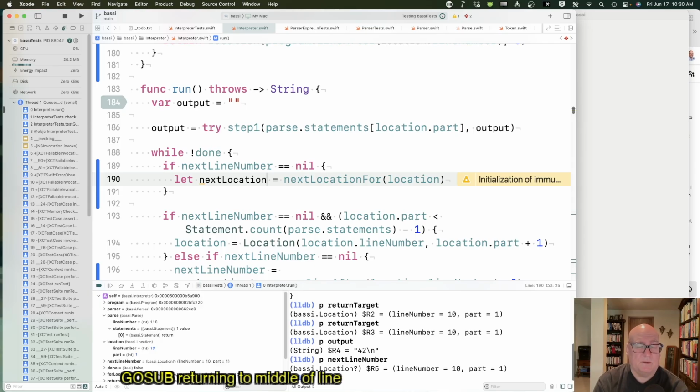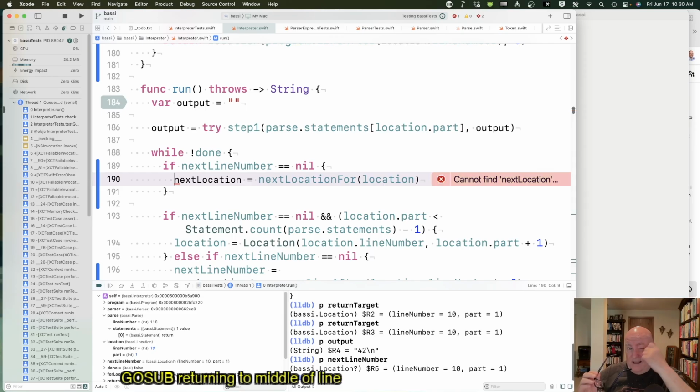All right, so if I haven't specified the next location, I just want to skip forward one step, and I'm going to set that to the next location, okay?